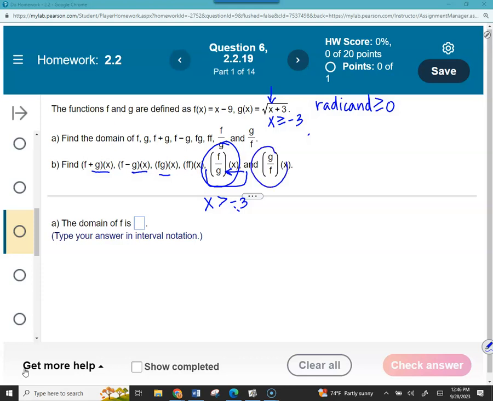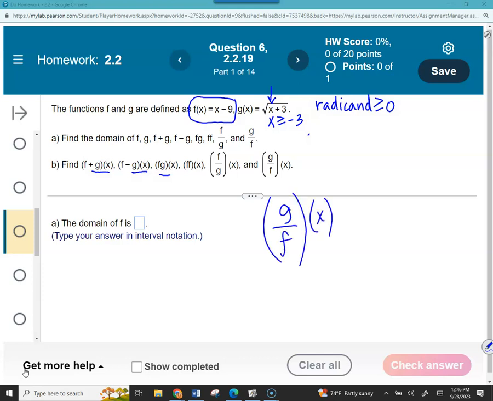Now, does this one matter, like in the bottom of the fraction? This one? No, because that has F in the bottom. Actually, let me erase, because you can't tell what I'm pointing to. So if this is in the bottom, let me just find it. First I'm going to write it. That would be G over F. So that's the function.